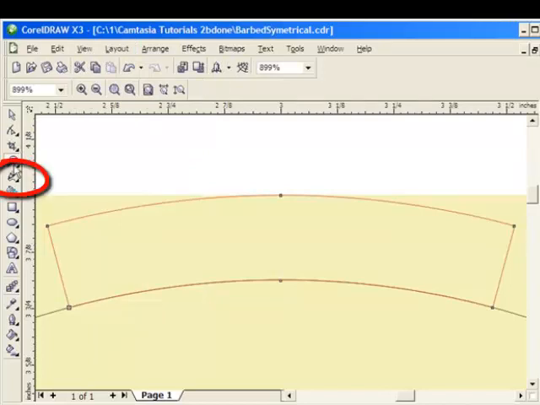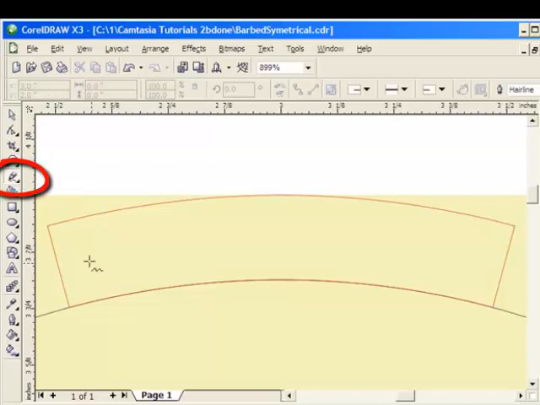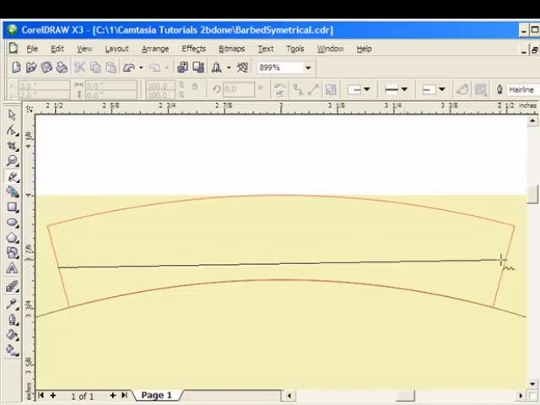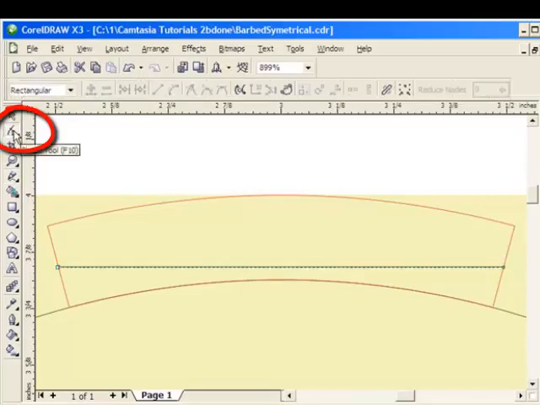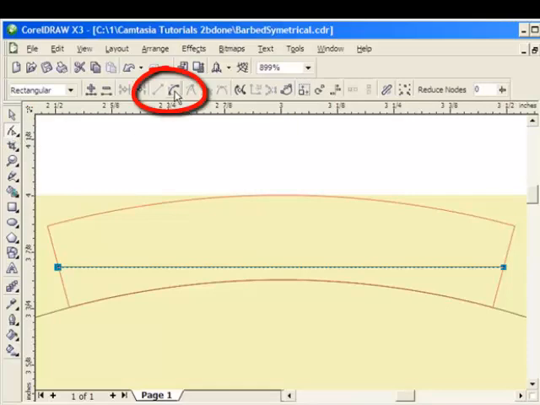I'll go to my freehand tool, and when I get close to the center of that line, notice it's showing me midpoint. I'm going to snap there. We'll go to the midpoint on the other side. I'm going to go back to the shape tool now. With the shape tool selected, that selects that object I just created. Now I'm going to double click, which selects all nodes within the shape or shapes selected. Then I'm going to turn that into a curve. Currently it's a line. I want it to be a curve so I can manipulate it. Instead of a straight line, I'd like an S in there.